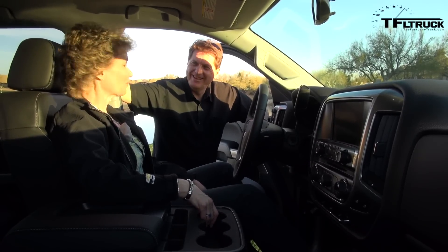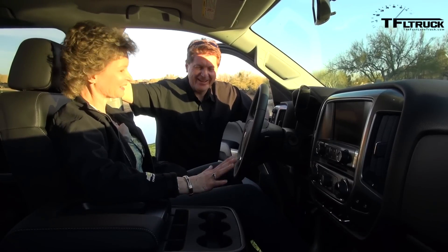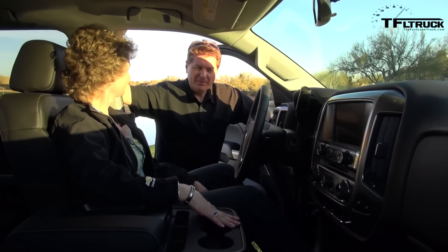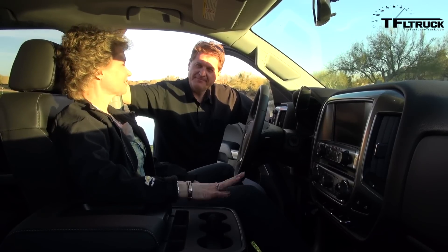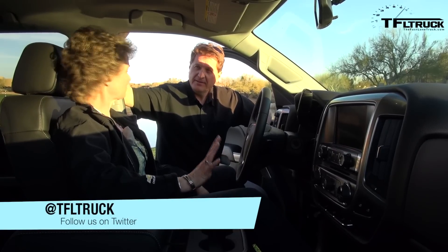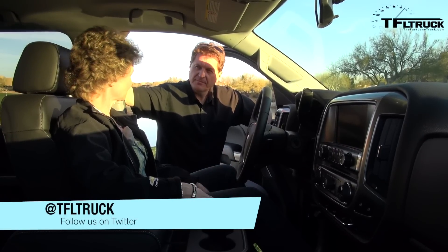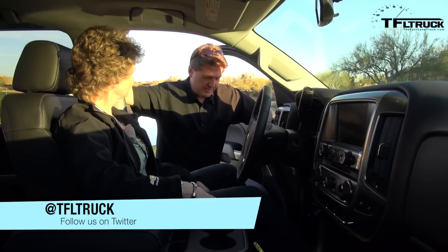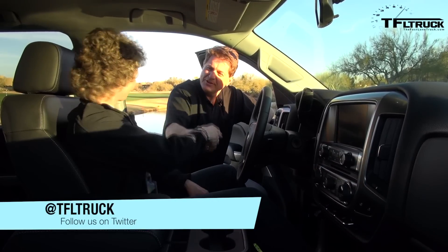Since these are heavy duties, we don't have MPG numbers — anything over 8,600 GVW is an unregulated fleet. We do have the towing numbers, and the payload is 7,343 pounds, which is one of the best payload numbers on the three-quarter ton. Tomorrow we'll hopefully get some acceleration and a little real towing. Thank you very much.